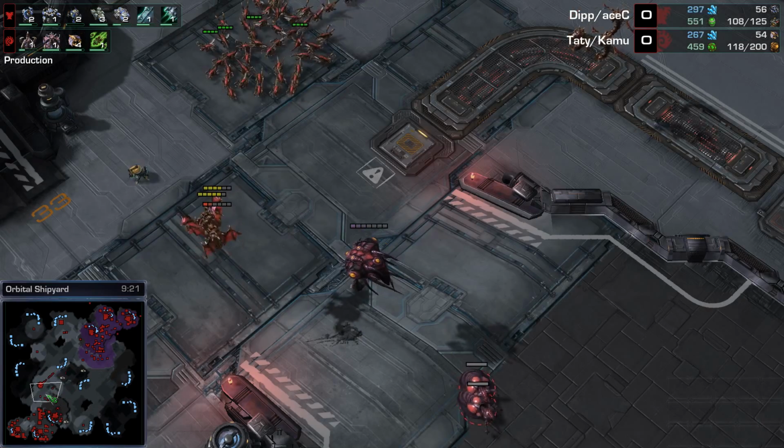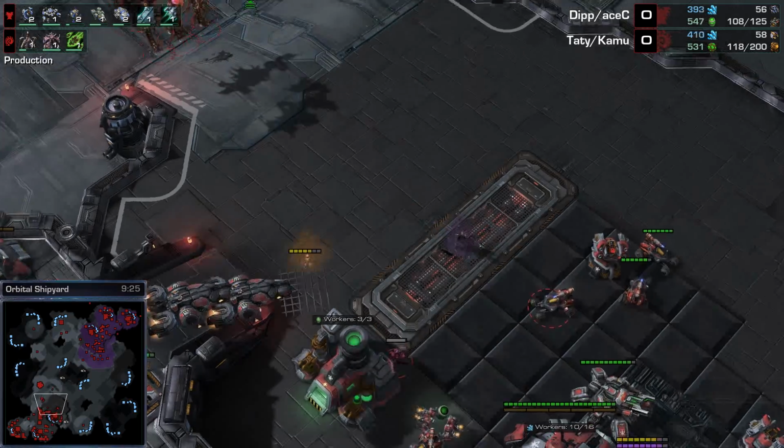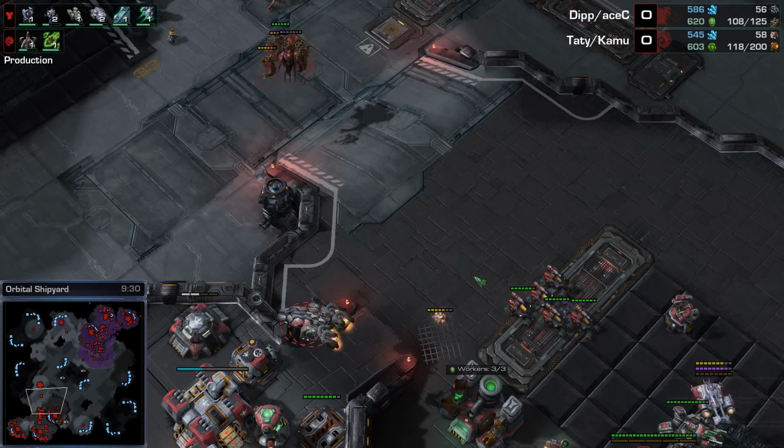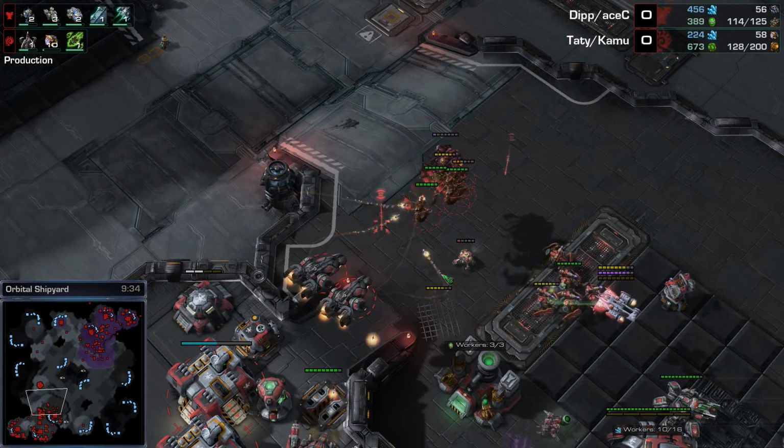A lot of Lings here, though. Lings and mutas flying on in with an Overseer. And Changeling is getting roasted to death as well by those Hellions. They don't actually catch fire when they get roasted by Hellions. That's interesting. Most units do. The mutas flying again. They pick off another Widow Mine.